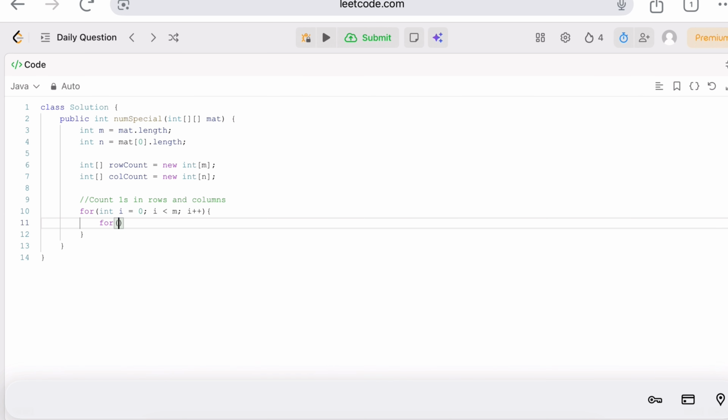Then inside it, int j is equal to 0, j should be less than n, j plus plus.